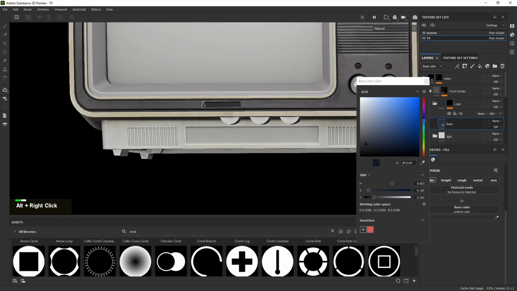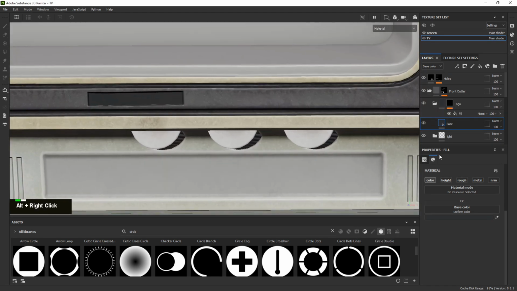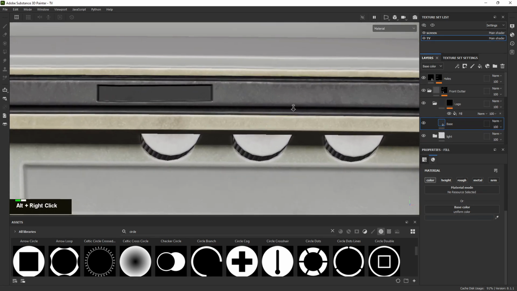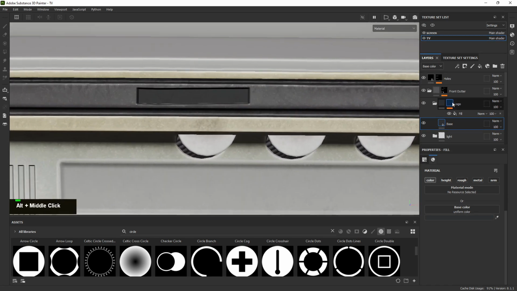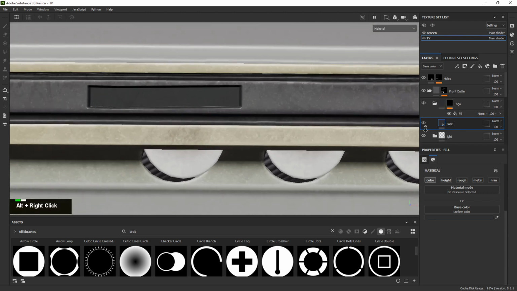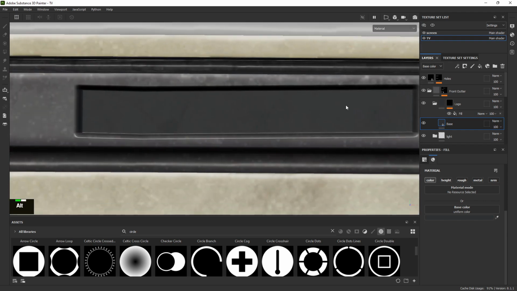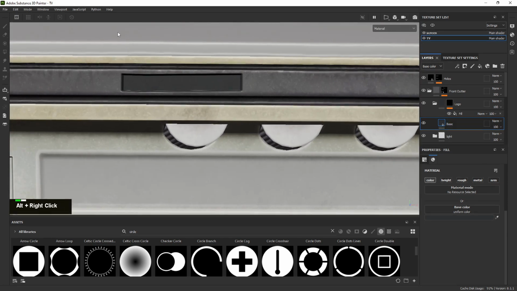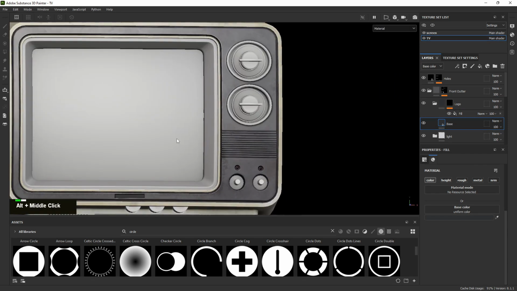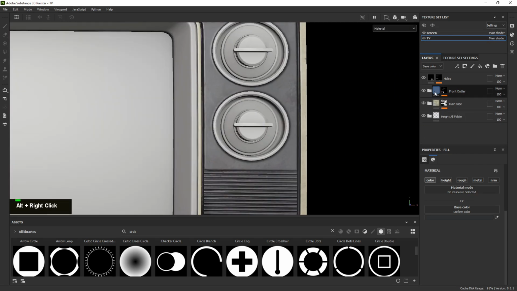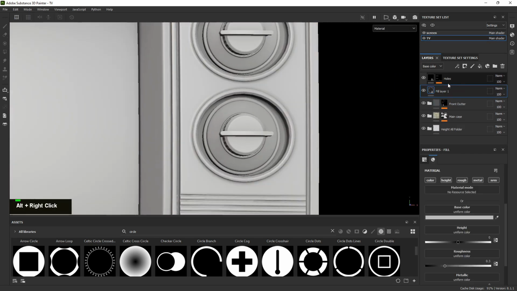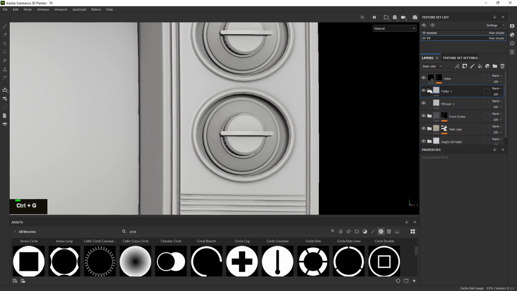Yeah, that looks good. All right. Yeah, so the reason why we make the fill or the mask onto the folder is because everything in this folder is gonna be restricted to this spot, so that we don't have to keep making masks and stuff. Yeah, that's it.